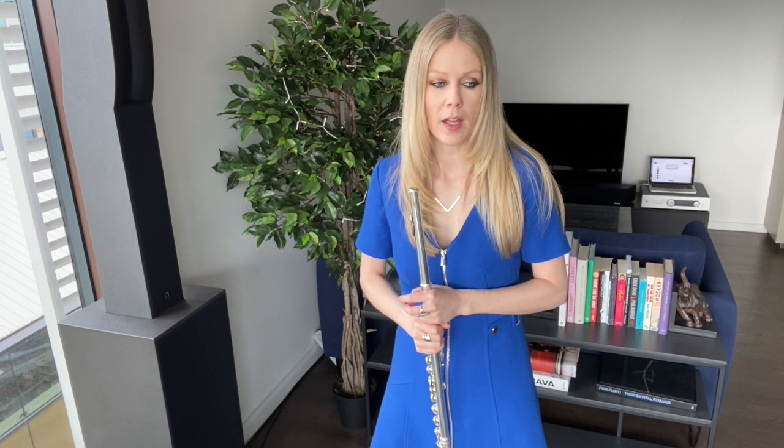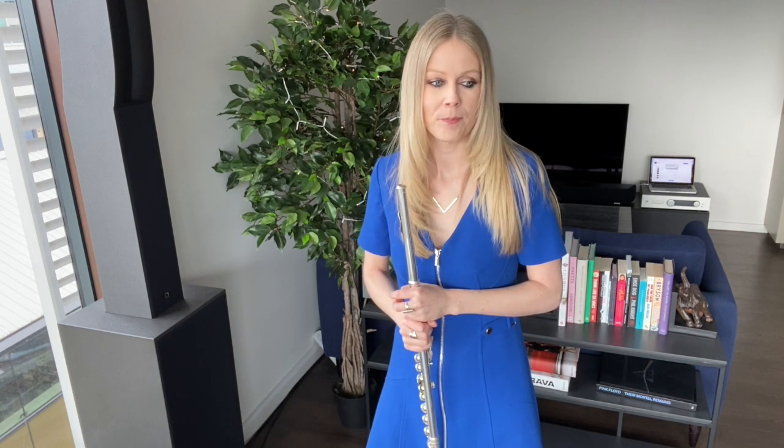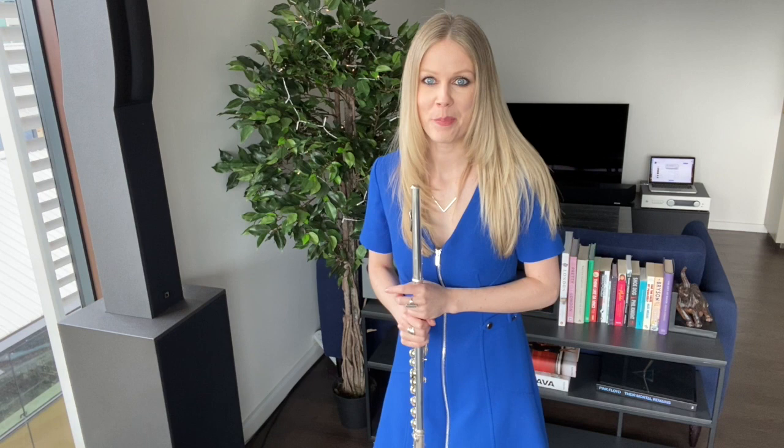So when I took on this piece, I hadn't played classical flute for a while, and I started by putting in accidentals, because when I played it a few times, I realized I had left out one of the flats. So I definitely suggest putting in the accidentals, very essential. There are a lot of flats. And then I spent time getting to know it.